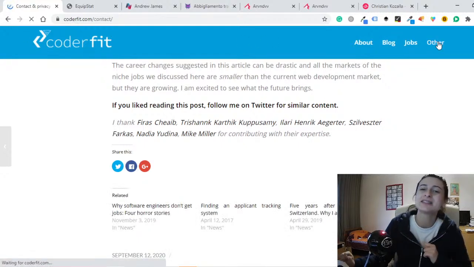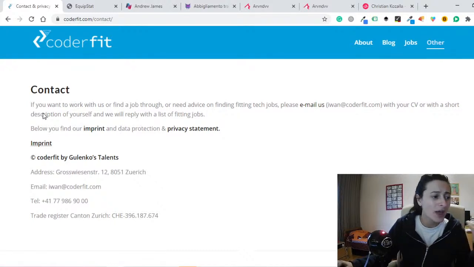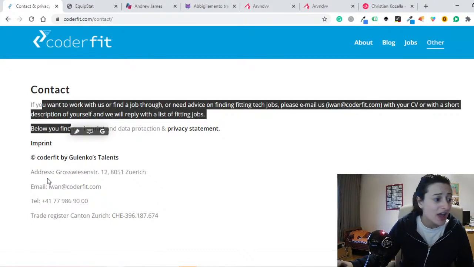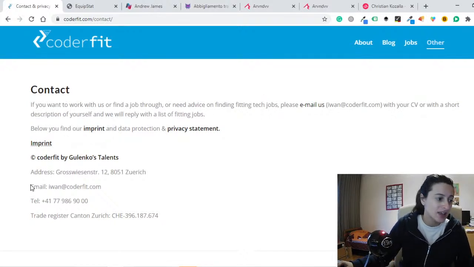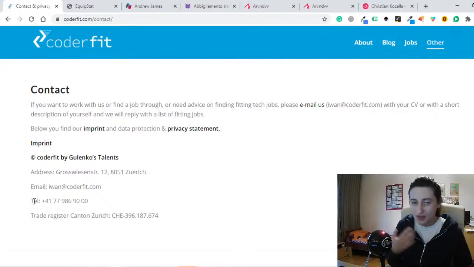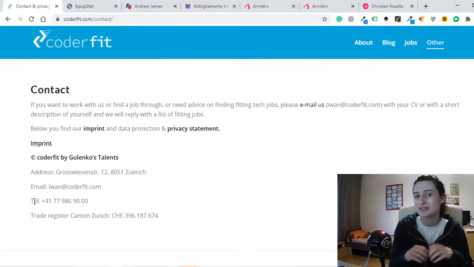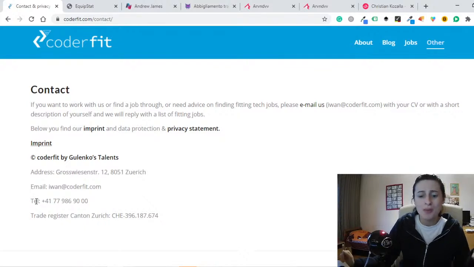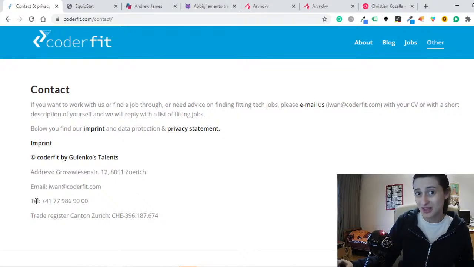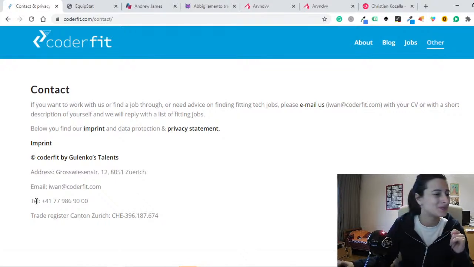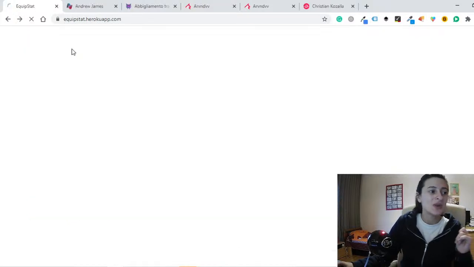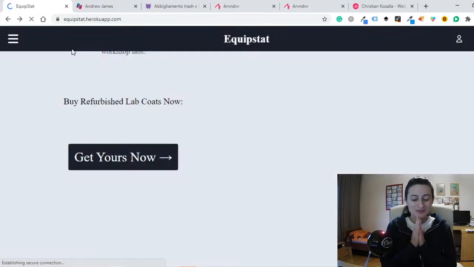And the last tab is other, where we have some contact information. Again, here I feel that you could add some icons, like for the address, the email, the telephone. You could add those small icons, those small details that will make your website pop out a little bit more. But all in all, it's a really nice job, and don't worry, I feel that people can easily understand what you are doing. Okay, cool. Let's continue to the next website.